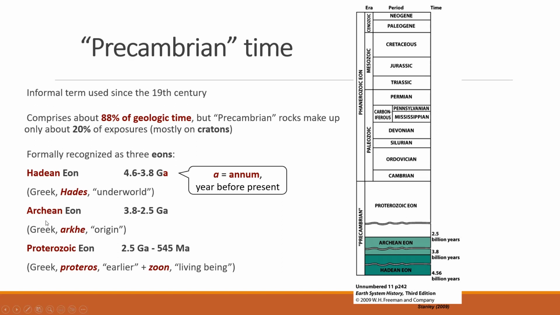So the Hadean was followed by the Archean, which is from Greek for origin. And then the Archean is followed by the Proterozoic. Zoic refers to life or living being. Proto is either before or earlier. So Proterozoic was named because this is when we thought the first life was found. Turns out there is life earlier than the Proterozoic. So sometimes these names no longer make as much sense, because the reason for the name has changed.